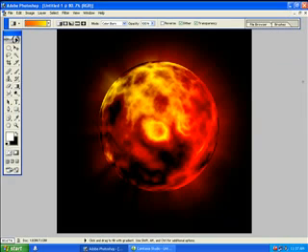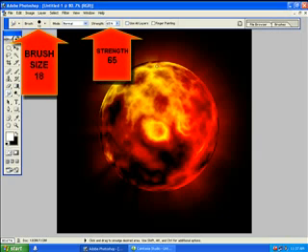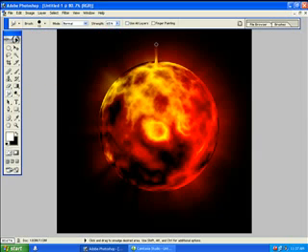Click OK, and the final step I like to put in using the smudge tool is the creation of flames or plumes on our volcanic planet. So just push and then pull the color upwards, or rather away from the center in a radial pattern, in straight lines. If you have crooked lines, it doesn't look natural. So just put a few wherever you think they would live. Maybe one right here, and one right here, another one here.